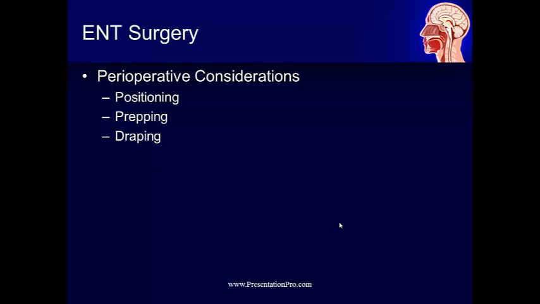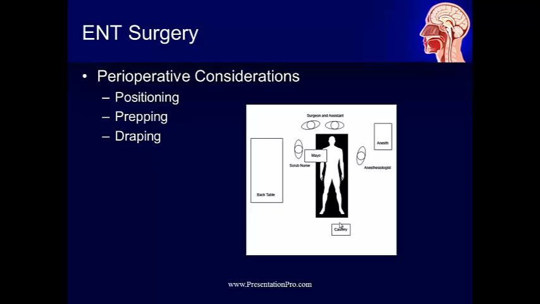We will move on now to the perioperative considerations of the head and throat. First, we'll note that these patients are often in the supine position. Most of the time, the patient will be anesthetized in normal orientation with the head of the bed at the anesthesia machine. Once their airway is secure, the anesthesiologist can inform the team that it is safe to move the bed.